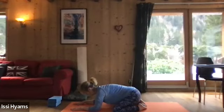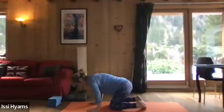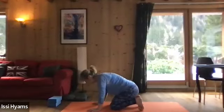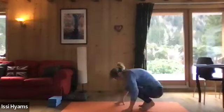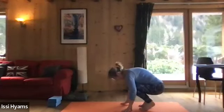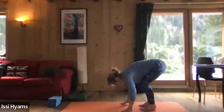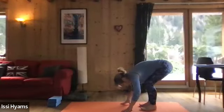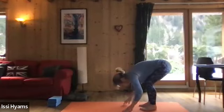So after your next exhale, move your hands in, turn your knees forward, tuck your toes and roll up onto the balls of your feet. Walk your hands in, come to a really low squat. And then gently, as you roll your heels down, move up into a really soft forward fold. Do it really slowly with your eyes closed if you can.